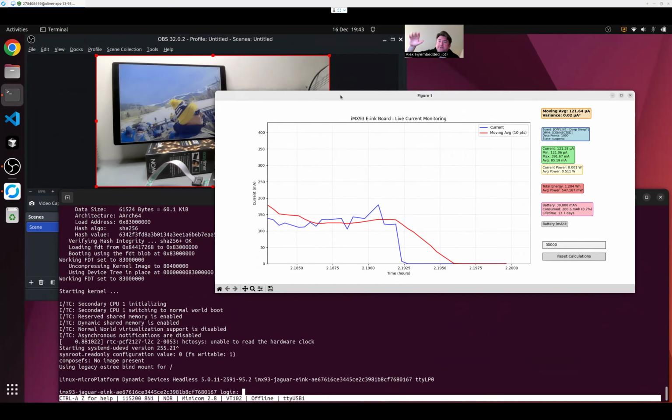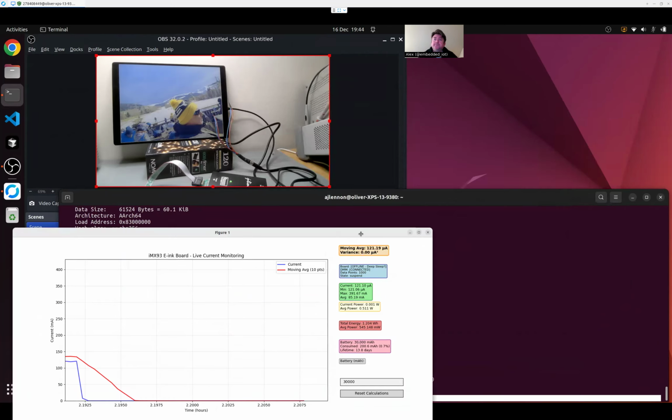It wakes up, it does its job, and it goes back to sleep. And that kind of optimization is what's going to give us years and years of battery life, which is good news. So that seems to actually be working quite well. I've had this on a minimal soak test. There is more to be done, but it's waking and sleeping and waking and sleeping. As I say, there is a lot more optimization that needs to be done, but it's doing the first set of steps that we need it to do.